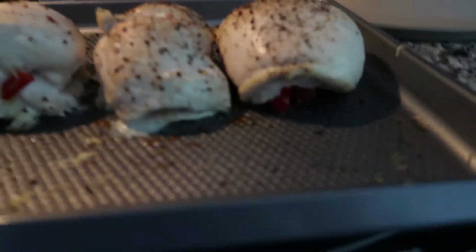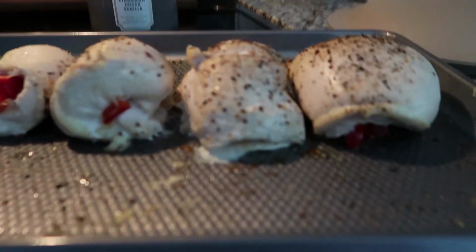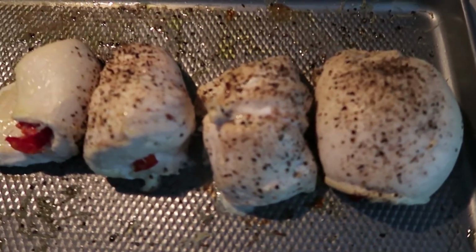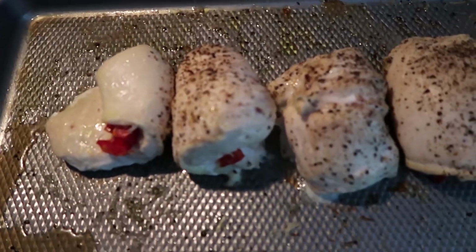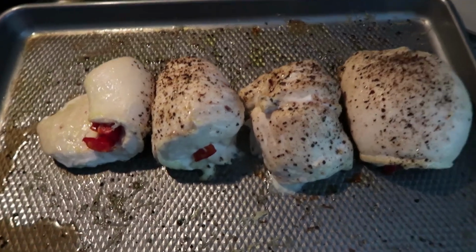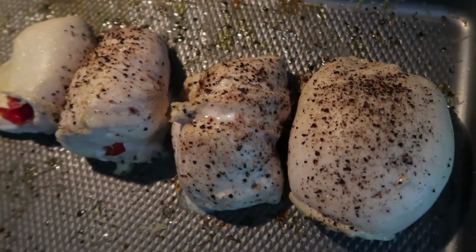So most of them stayed rolled up, except for one half unrolled. But these look so good. I can't wait to plate them so you can see the whole total product. Is this blurry or is it just me? There we go. I feel like I got it to focus. Oh my god, that looks so good. Kyle is going to love it because I do not eat this.